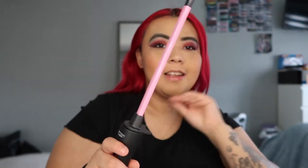So let me show you guys how it looks. It is right over here. It is very, very small. It probably looks a little bit bigger in person width-wise, but it's actually super tiny. The goal at the end of this video is to get very tight, bouncy curls, and I just want to add a lot of volume to my hair. So I'm going to give this a try today.